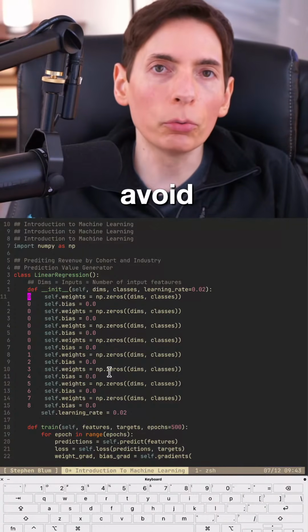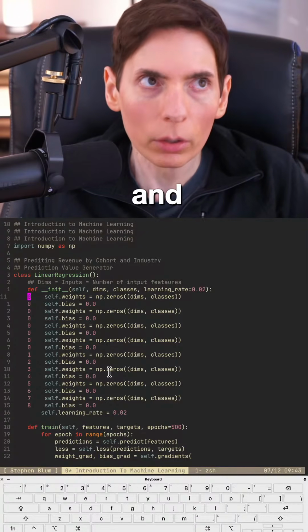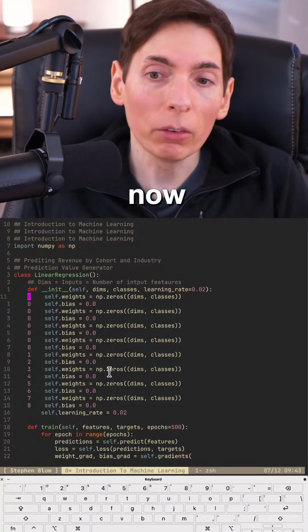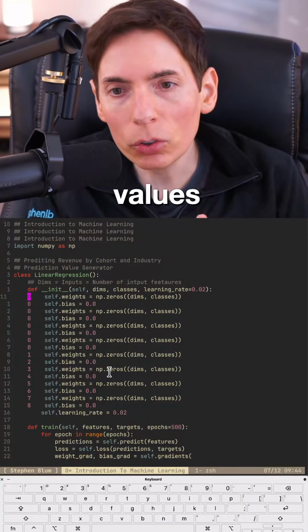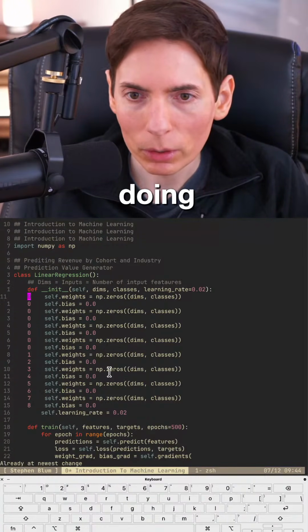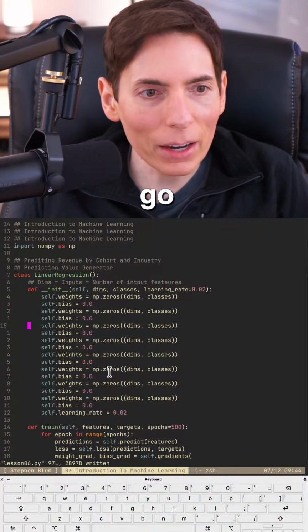There are tricks to avoid that, such as activations, regularization, and normalization. Layer norms are the ultimate way to do it now, where you recenter all the values around 0. So that's what we're doing. Here we go. Let's get rid of these numbers here. There we go.